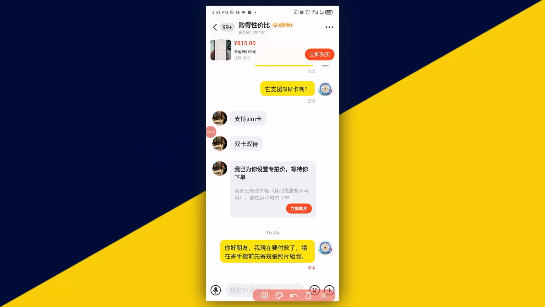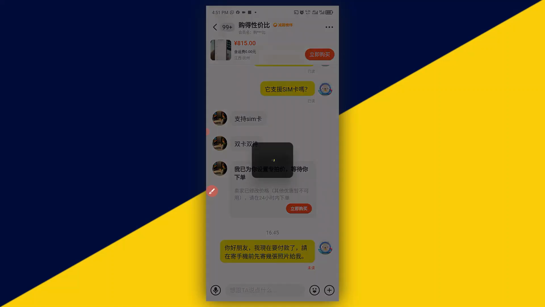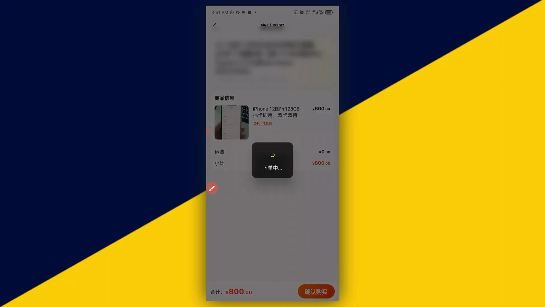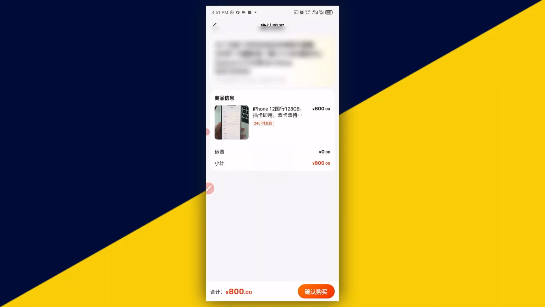Next, I'm going to click on here to proceed with the payment. Just like so. And you can see I'm paying the sum of 800 yuan to purchase this particular iPhone 12 right here. Next, I'm going to click on here to proceed with payment, to allow Alipay to connect.